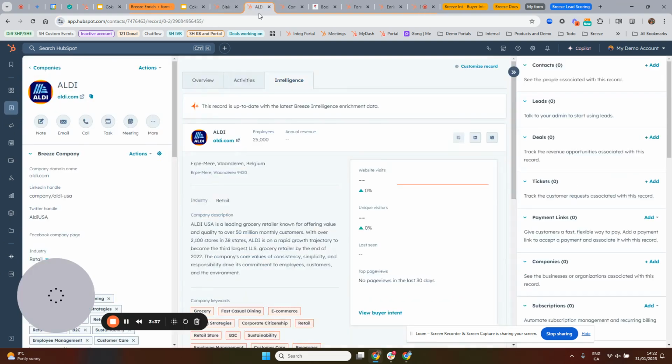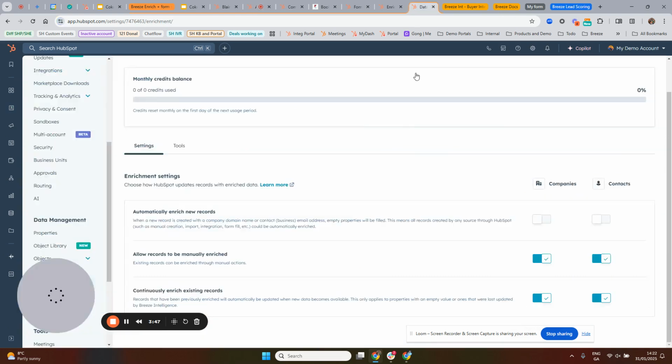So because I already enriched Aldi once in the past, it doesn't matter when, it could be last year, but now we have more information about Aldi. What this is going to do is re-enrich any previously enriched record. So any record that I previously enriched in the past, it doesn't matter if it was yesterday, 2 weeks ago, or 2 years ago, it's going to add all the new properties.